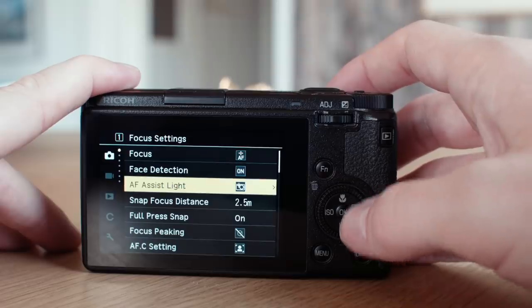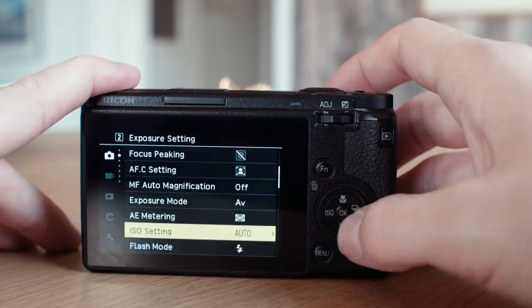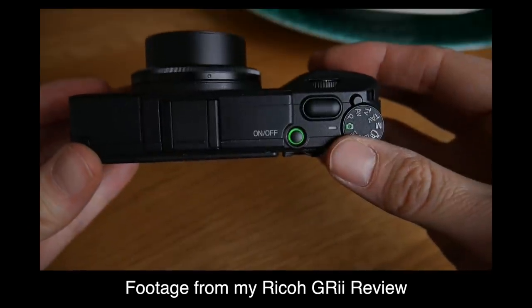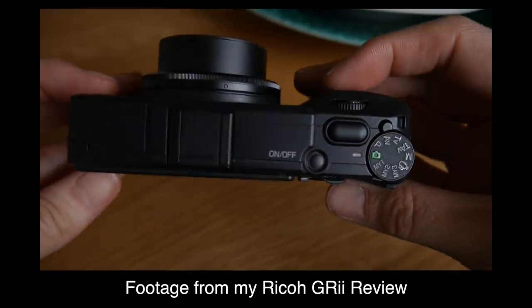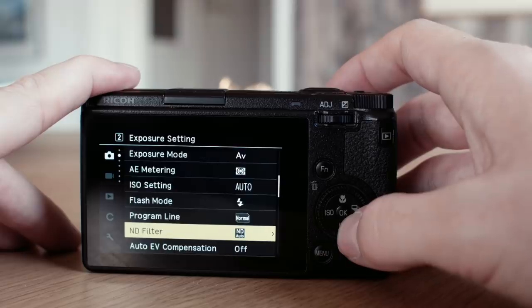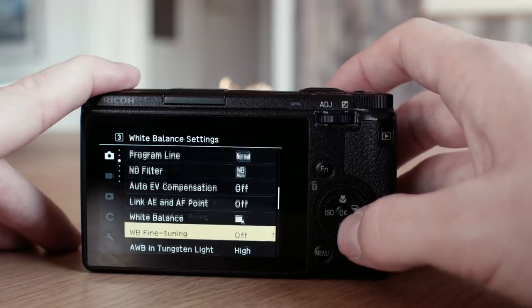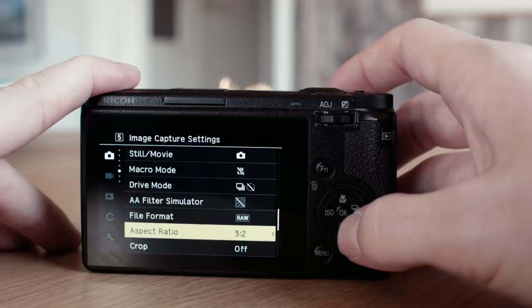The camera is jam-packed with features, and it's one of the most customizable camera lines I know of. In my review of the GR Mark II, I had an example showing that you could turn off the light around the power button. Here I will give another example that shows just how well you can customize stuff besides the modes and button functions.